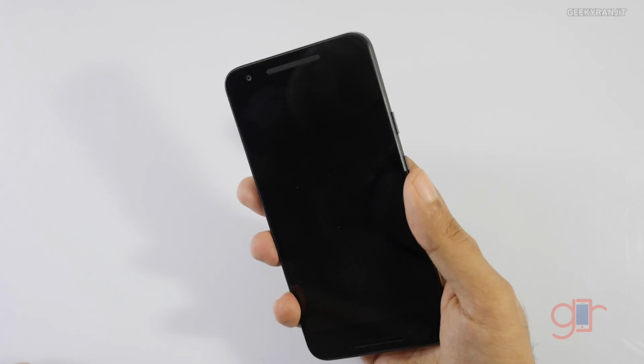The fingerprint scanner is located here at the back, and when you hold the phone, your finger easily rests on it. So if you just touch it, it unlocks very quickly. It is a very fast fingerprint scanner, and it works, I would say, almost 95% of the time. It is very fast and very reliable, so it works very well.